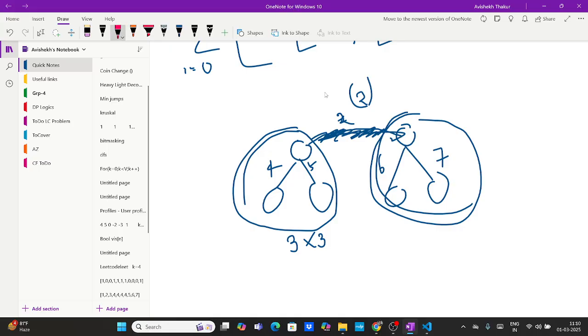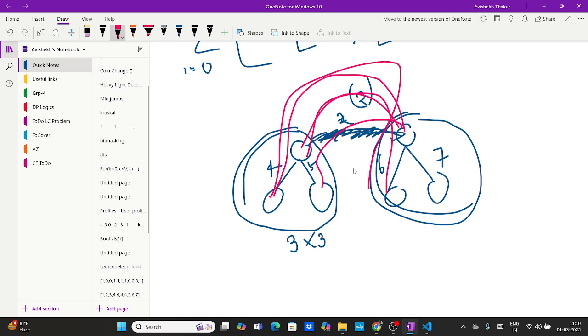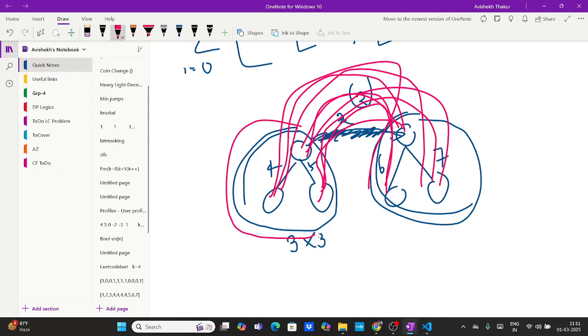Because let's see, this is one path, this is one path, this is one path, this is one path. Can you see 9 paths totally? Right? Yes, the size will tell that I can start anything from here or anything from here. And since the contribution is 2, this is nothing but 18. And if you calculate manually, you will get 18 only.